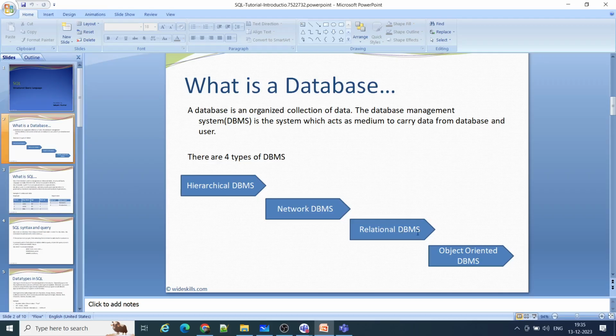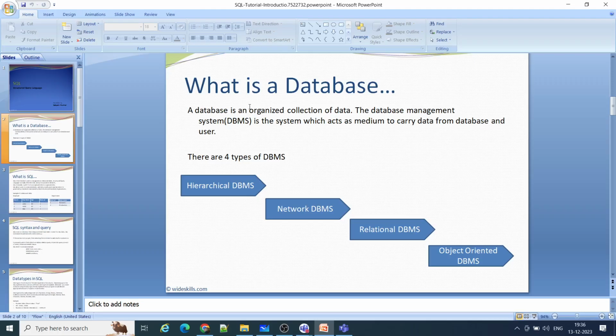So far you have understood what a database is. Let me repeat it one more time: a database is a storage area where you store your data in an organized manner. You can consider it a container where you store your data in the form of tables.